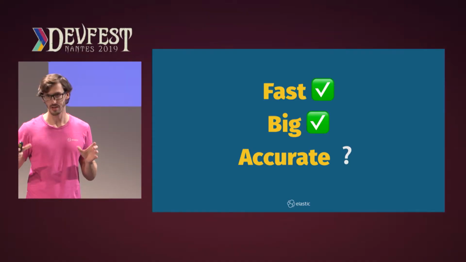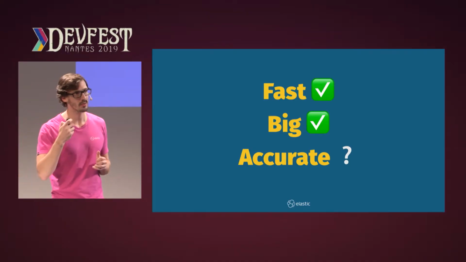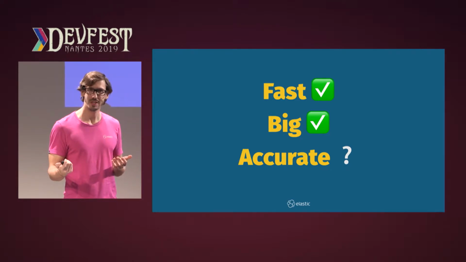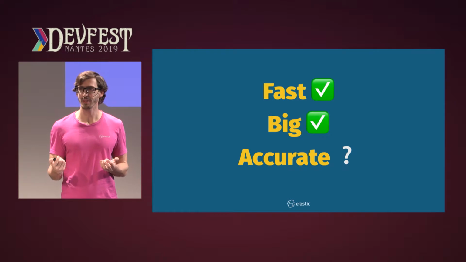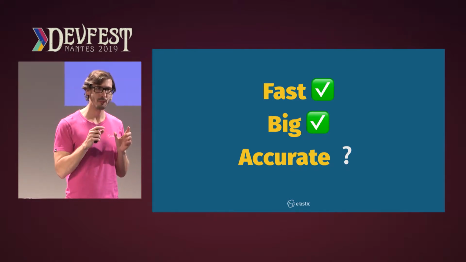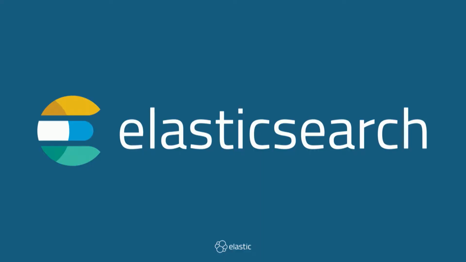So I guess fast is clear. You wait for the answer to come back. Big, you need to parallelize, is also pretty clear. What are the trade-offs around accurate? Like, how would a system be helpful if the answers are not correct? And we look at some trade-offs and things where maybe approximate answers are good enough for what you're trying to do. So obviously we are using Elasticsearch, but this will apply to lots of other systems as well.